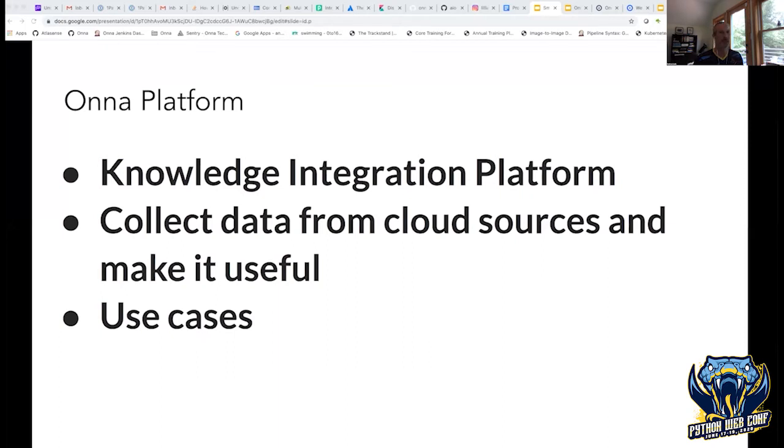I'd like to talk now about the use cases that the software covers. One of the big ones is e-discovery. For those that aren't familiar with e-discovery, that refers to the process in which electronic data is sought, located, secured, and searched with the intent of using it as evidence in a civil or criminal legal case. So we have to make sure that the data that's collected is admissible in a US court of law.